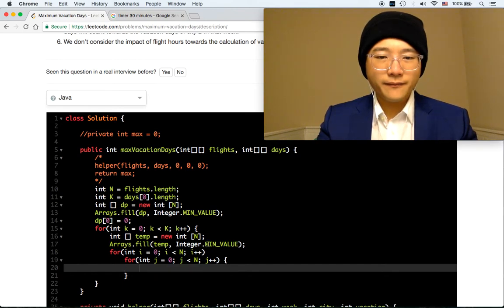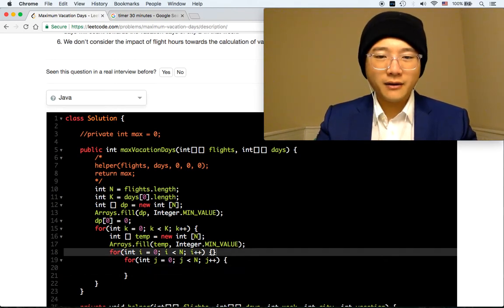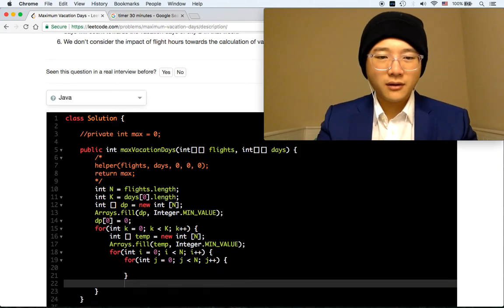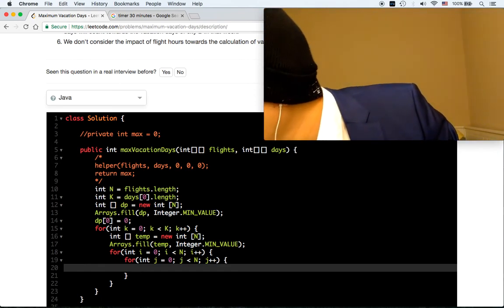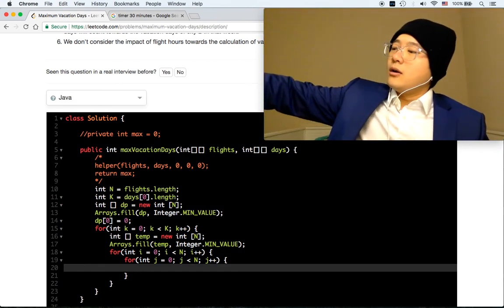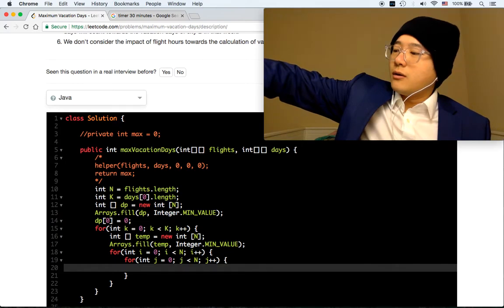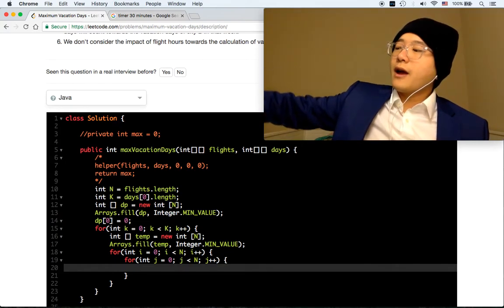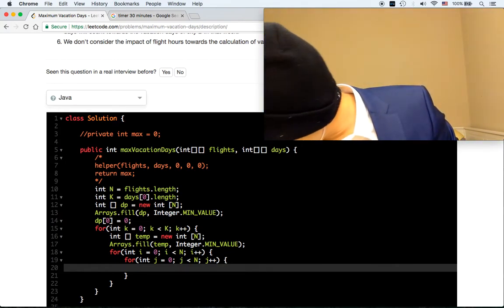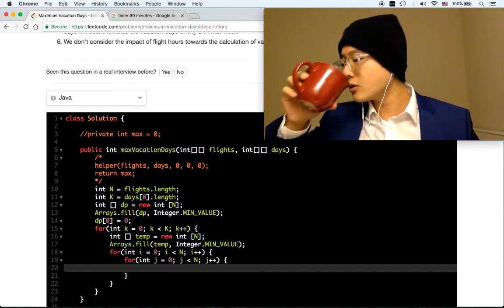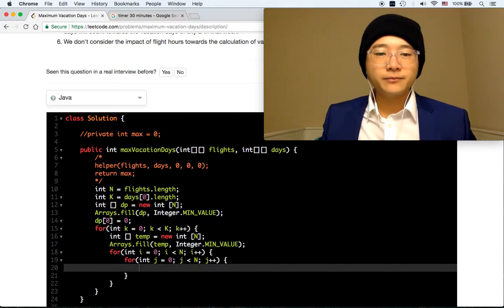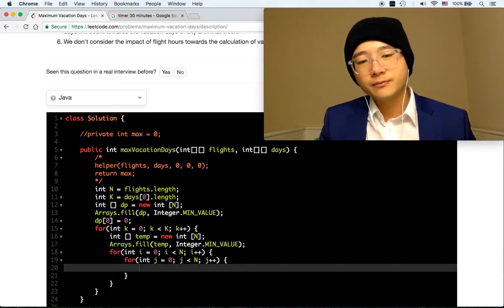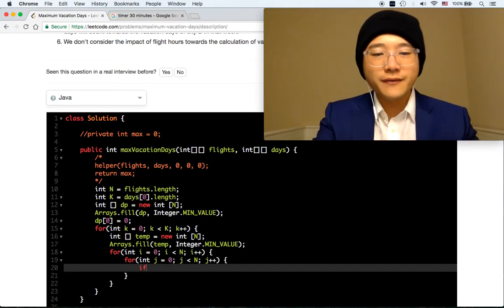For every city, we need to make sure that we have the most optimal, well, first of all, we need to make sure it's valid.